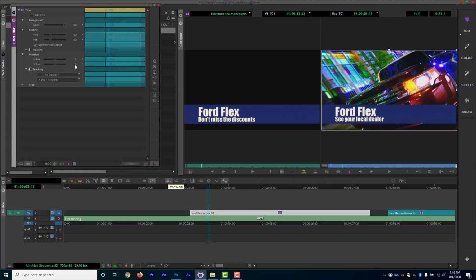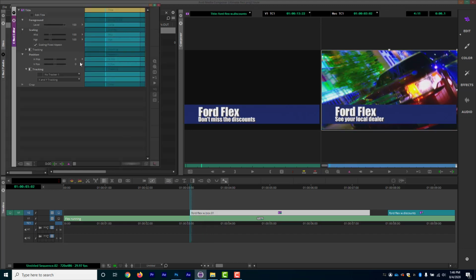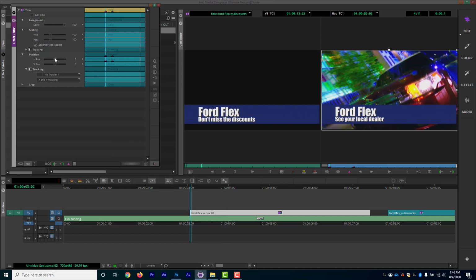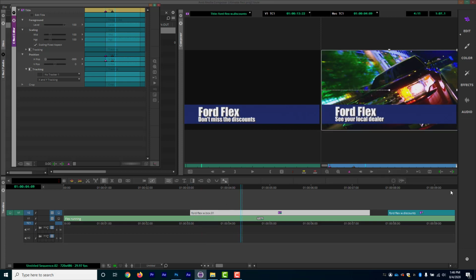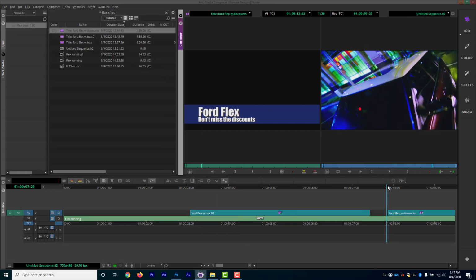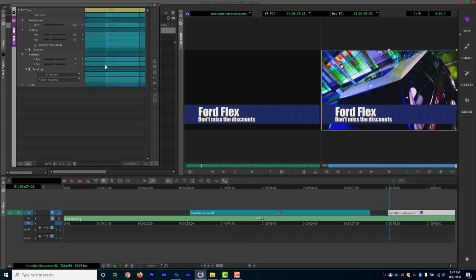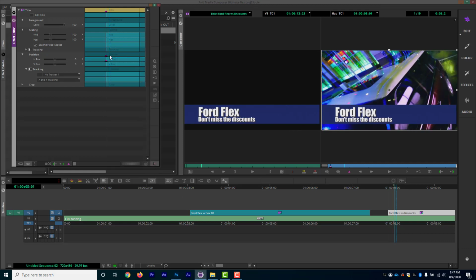Just remember to right click on the parameter. In this case I'm using horizontal positioning, so I make sure I'm on that parameter. Okay, go back to the first one, slide left, goes in, same thing with the second one, right click on position, add keyframe, add a second keyframe.